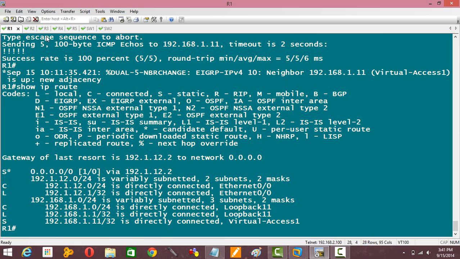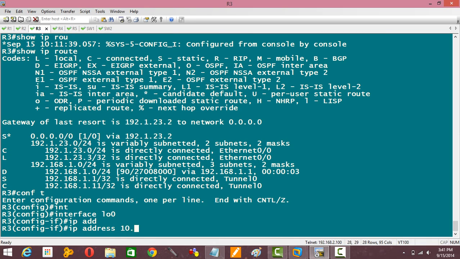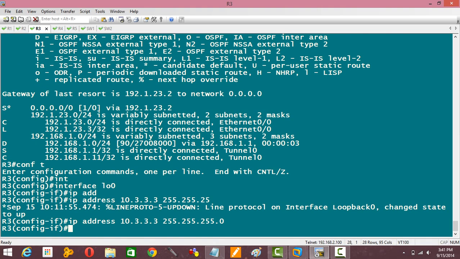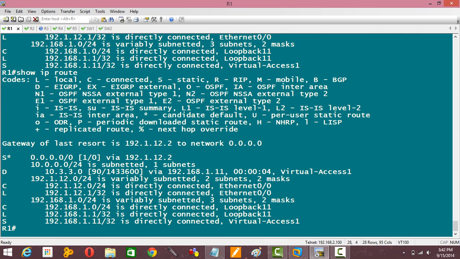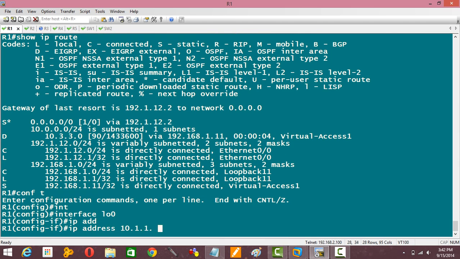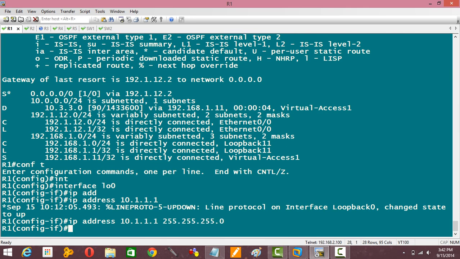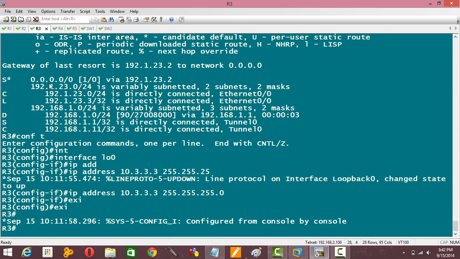Do I have a loopback? I don't have a loopback. R1 should have a loopback 10.3. I also create another one on R1. R3 should have one too.